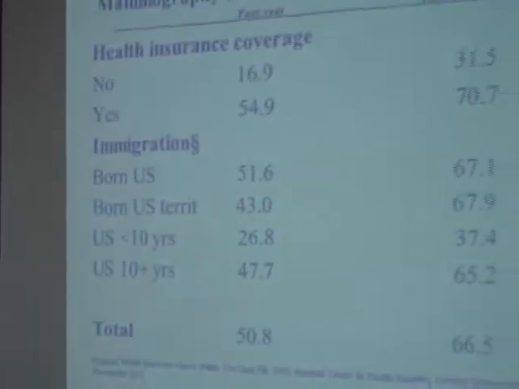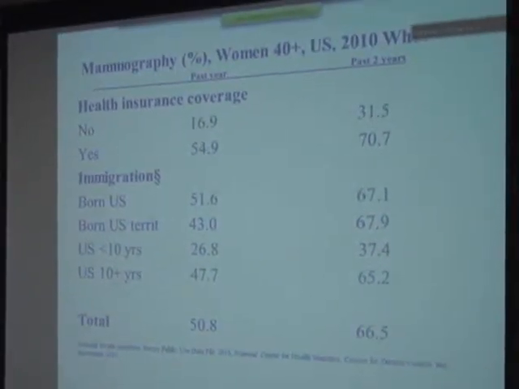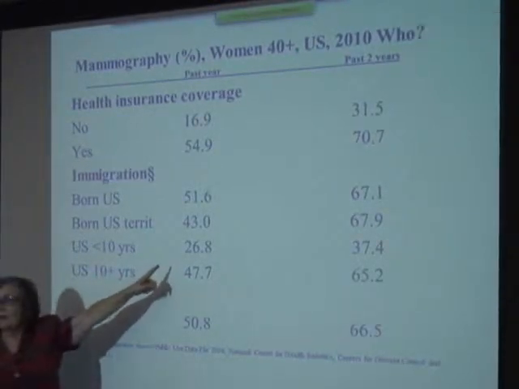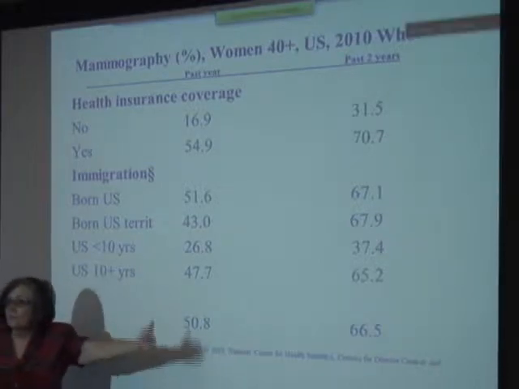Again, it's them. So it's telling you right there that you're lower income and lower educated, which you know from looking at tables, but this verifies it and gives you a way to communicate to your staff and to your supporters why you're choosing to do what you're choosing. But I also was really taken with this, which wasn't something we had years ago, and it was the immigration data around mammography behavior, and it's available for other kinds of behaviors. And what stood out to me was if these women were in the United States less than 10 years, that by far takes the cake in all of these tables.